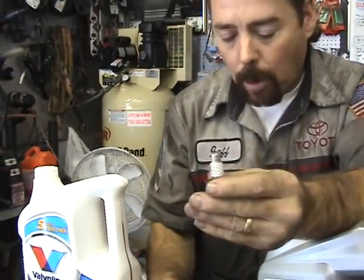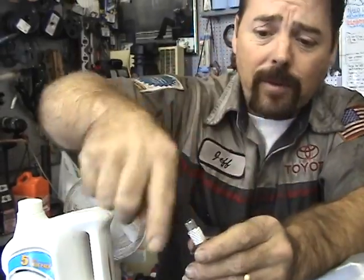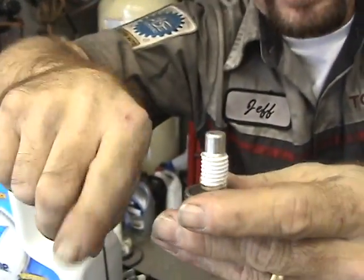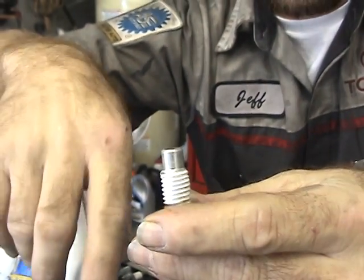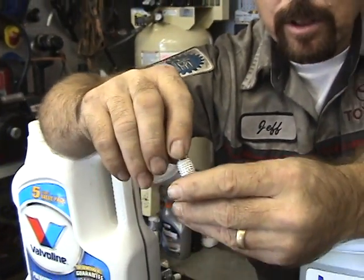Okay, so if you notice there's this white tape on the end, what we like to do is use Teflon. We'll take a strip of Teflon and coat it around the threads, and it acts as an extra sealer. And yes, I know some drain plugs have that rubber seal right there, but just as extra added insurance, we'll put a little band of Teflon on there and help seal it up. So we'll clean it all up, make it nice and pretty, and get ready to put it back in.